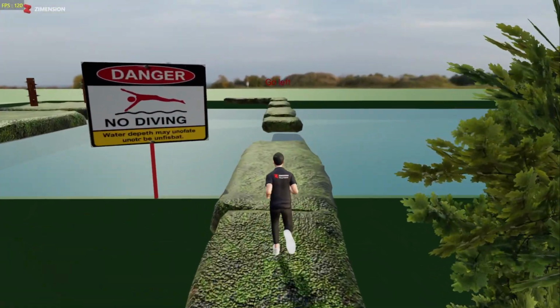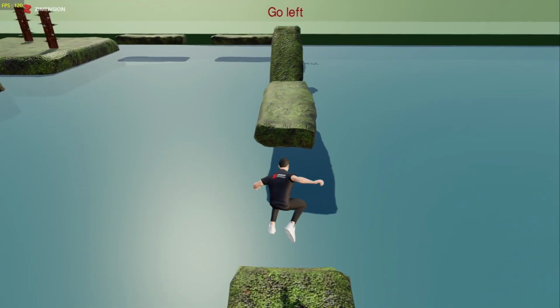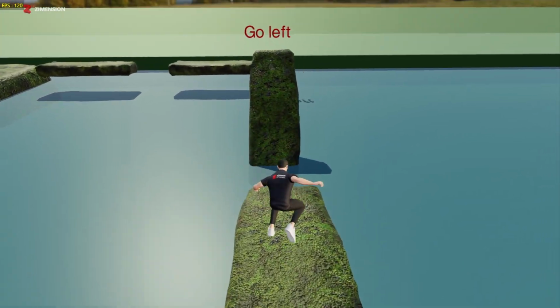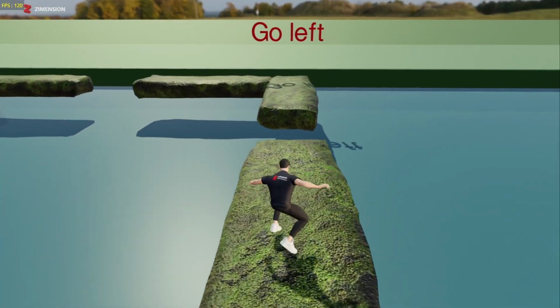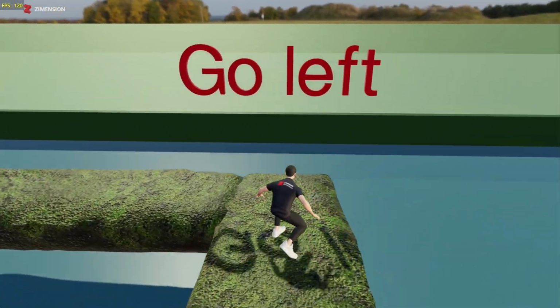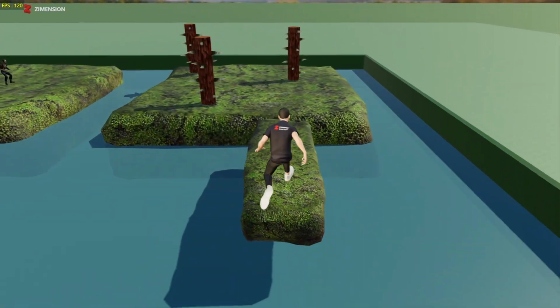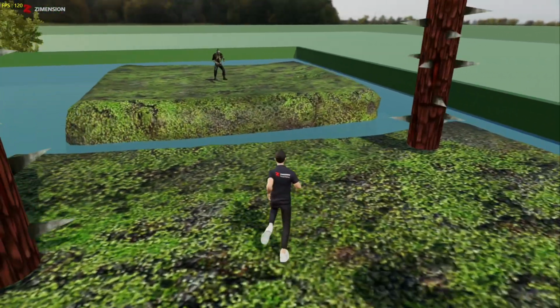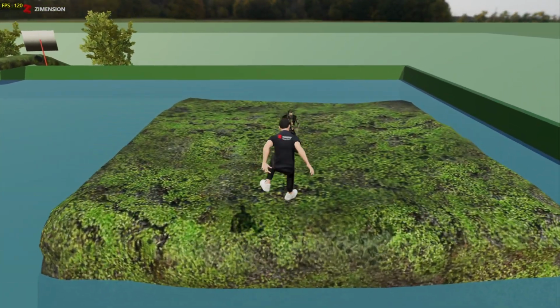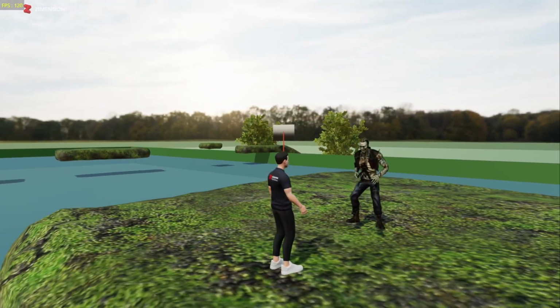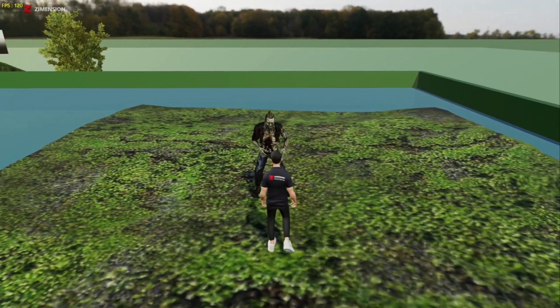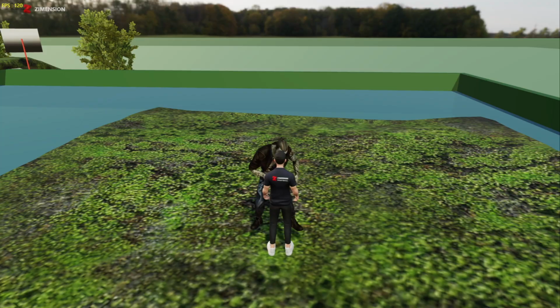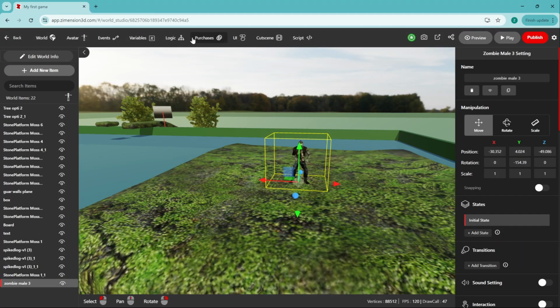Okay, we'll go to the zombie. I'm already good at this game. I'll be careful with these spikes. And if I go near, it should attack me. Perfect.